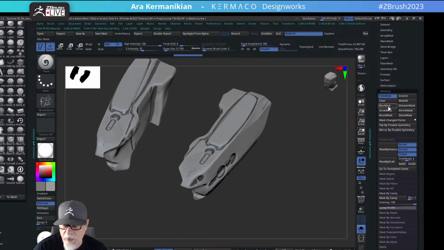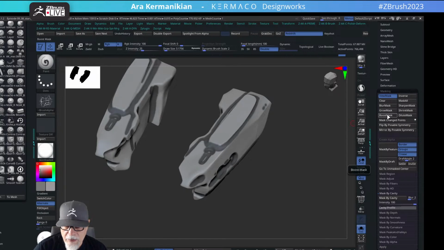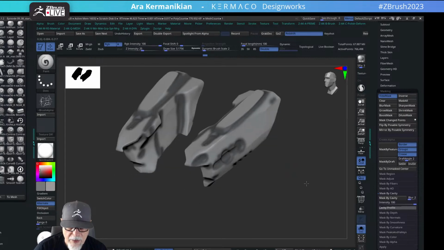And what I want to do again is blur this mask, grow it, and then sharpen it, boost it, blur it, boost it, dilute it a bit, grow it, shrink it. Right, so that kind of is giving me this type of a thing.